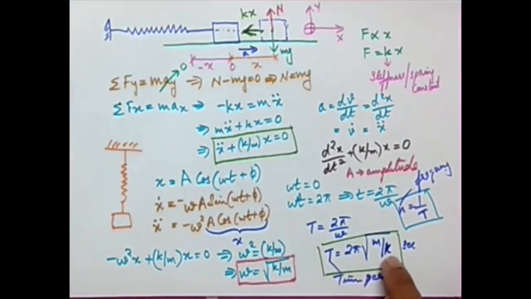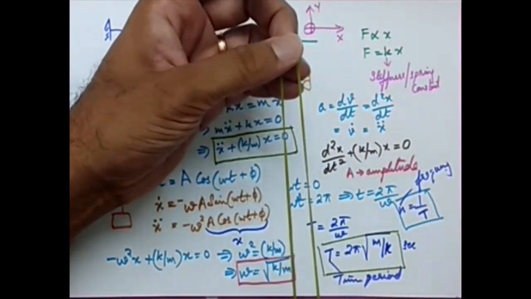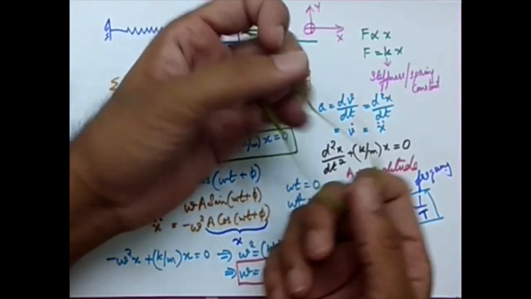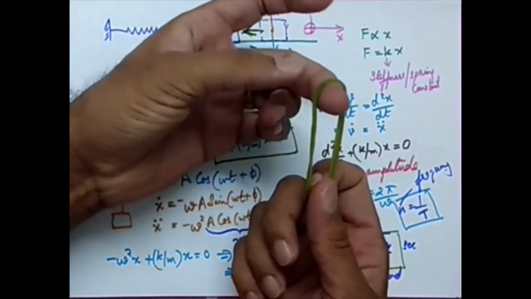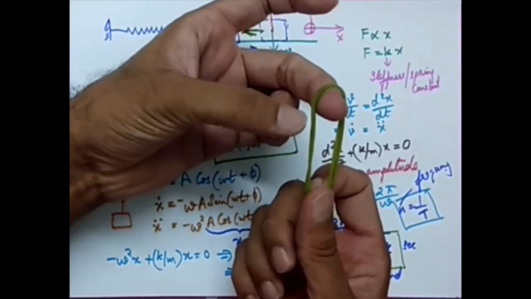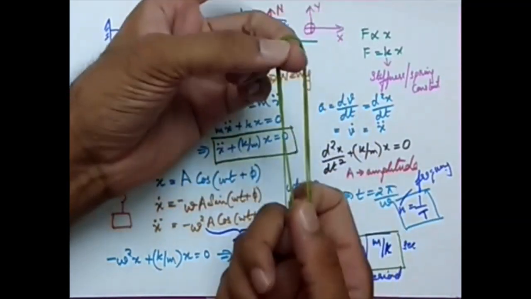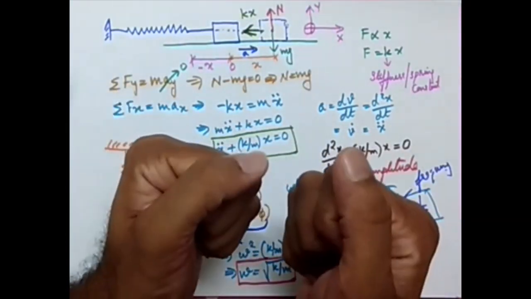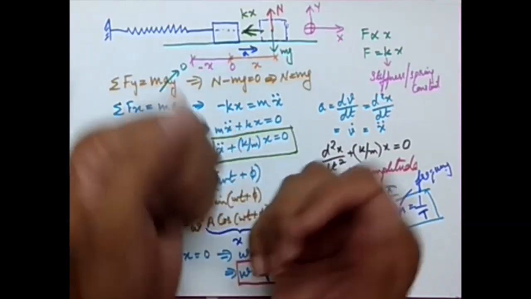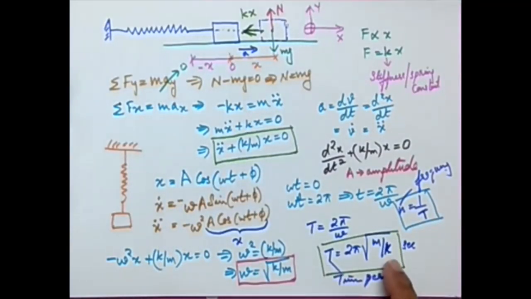And the second one is k. What is k? k is the stiffness. So you can see here, if I'm using this as the spring, this much time is required for it to compact. But if I reduce the length, making it 2 times, what happens when I reduce the length? The stiffness of the spring increases. For the same load or the same mass, it comes back really fast. So whenever you are using a spring which is very stiff, it will come back very quickly. But if the stiffness is very small, then it will take a lot of time, which means the time period is inversely proportional to the stiffness. That's what this particular expression is.